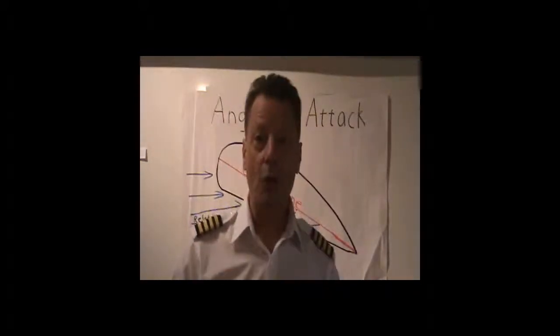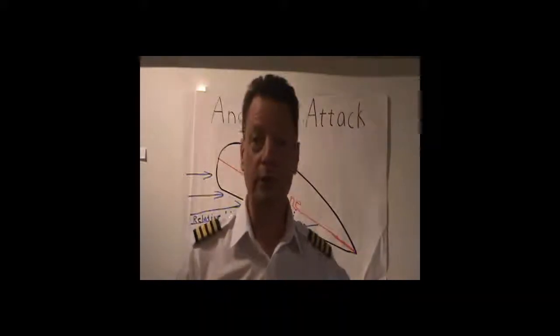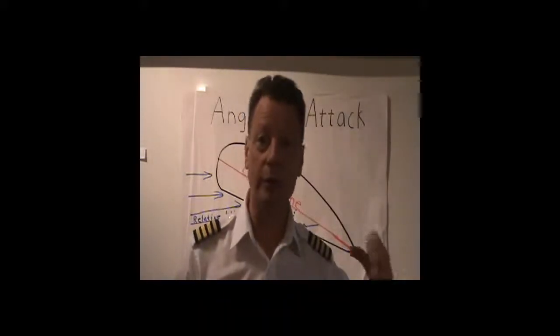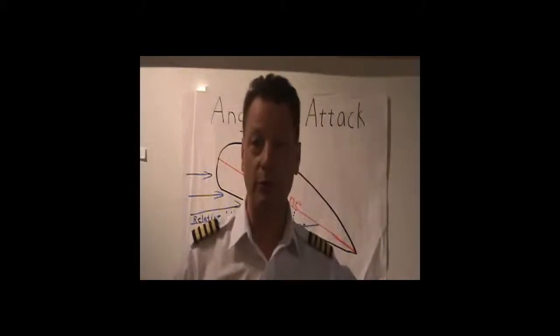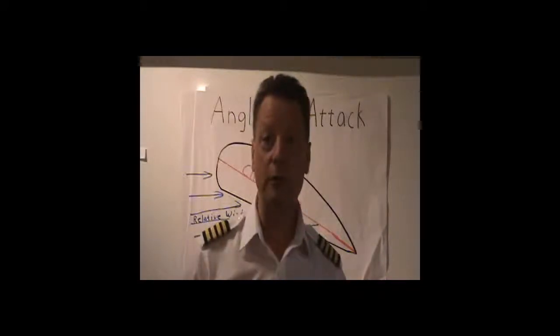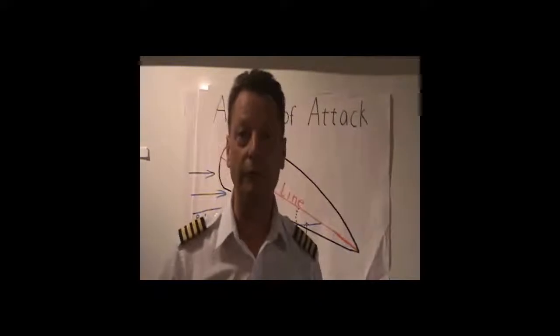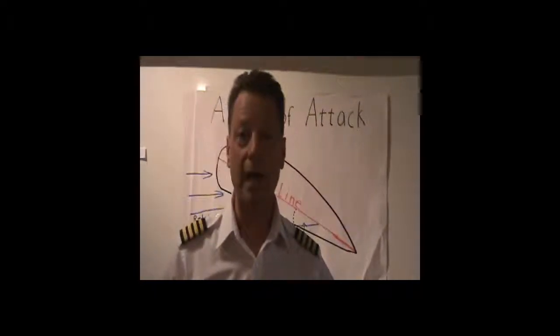Okay, now here's where it gets important. You know that as we travel faster in the airplane, we increase our thrust until we get to maximum speed, where we don't have any more thrust available to get us going faster. To stay in straight and level flight, let's say at 2,000 feet, we would have to reduce our angle of attack. Otherwise, the airplane would lift. If we have all that air flowing over it, it wants to create lift. So we have to reduce the angle of attack.